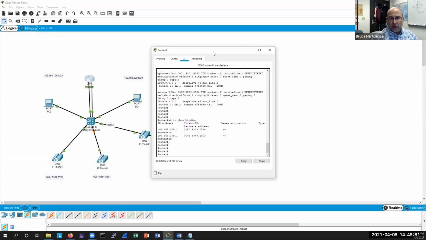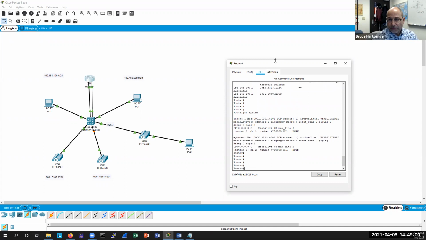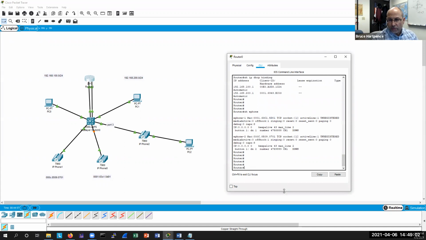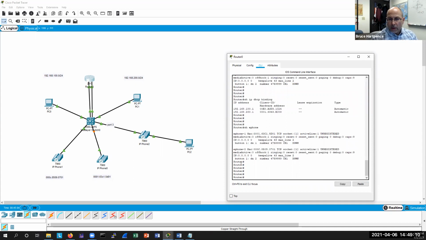Let's see what our router has to say about the ePhones that might be out there. Boy, you are still not giving me any help here. And we'll do show ip dhcp binding.